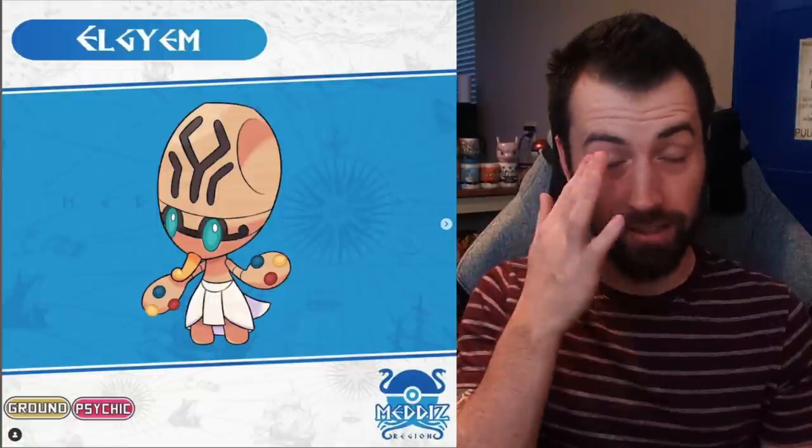Next up, we've got Medizian Elgium, and it's ground psychic type now, and it's based on pharaohs, because, you know, Egypt is in that kind of Mediterranean area. And so the dex entry says there is evidence that Elgium had appeared in Meddiz thousands of years ago, much earlier than any sightings of Elgium in Unova or other regions. They live next to ancient monuments. This is, of course, a reference to ancient aliens, the theories about aliens coming and helping and building the pyramids, because Elgium and Behem are both based on that, the aliens and stuff like that.